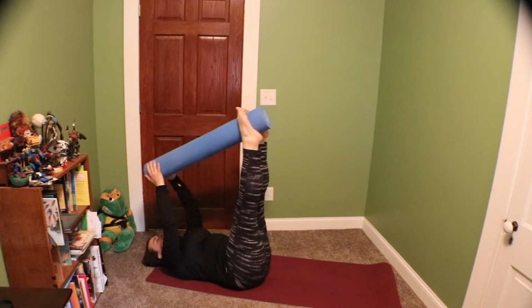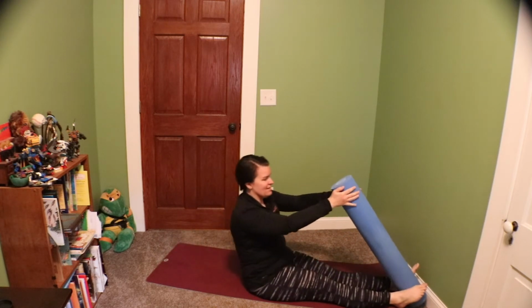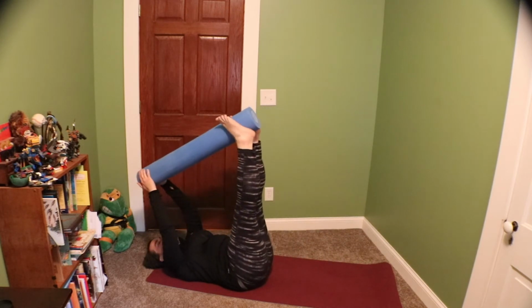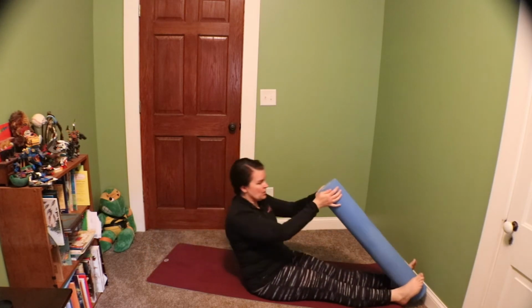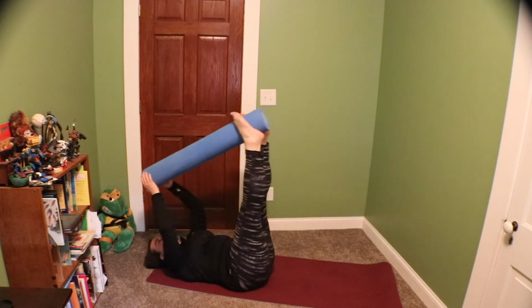Without momentum, it's a lot more work. I cheated, I used some momentum there. Watch yourself. It's okay to cheat. Try to get some success, but then try to take away momentum and really make it about your muscles. And just play with this for a few minutes. Not even a few minutes, we'll do a couple more reps.